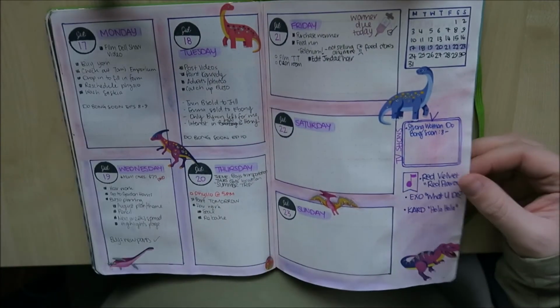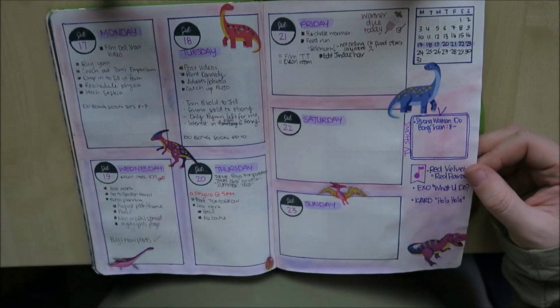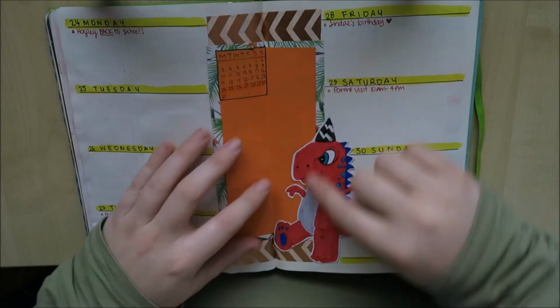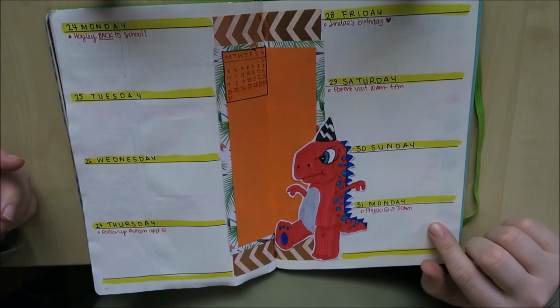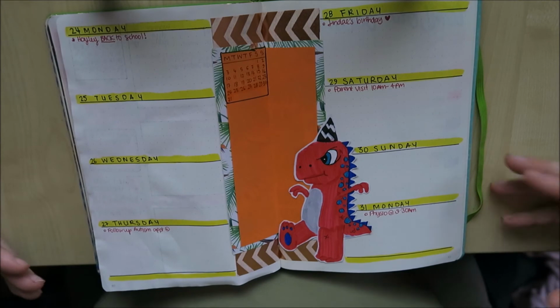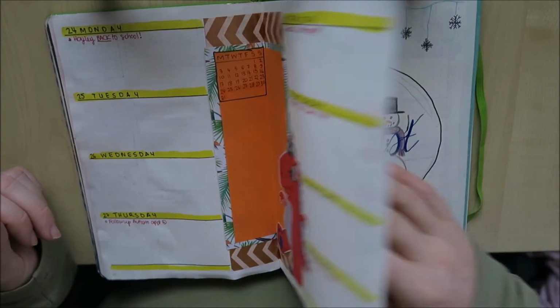My Memento black ink was too strong and I didn't stamp off before I put it on the page, so that was my bad, and it obviously seeped right through, so I decided to just put this little part in the middle here, and I really like it actually, and having everything on the outside. And I put the 31st of July here to end the month off and keep it even. I think it looks really clean and simplistic, and I'm looking forward to using this next week.